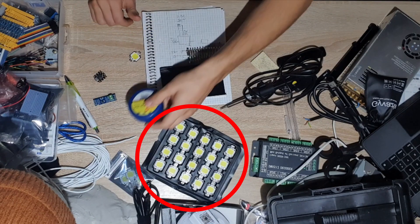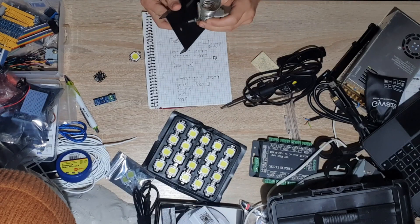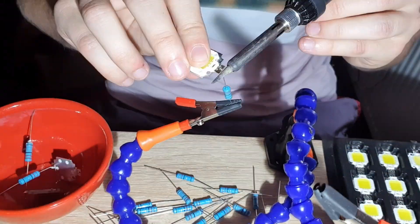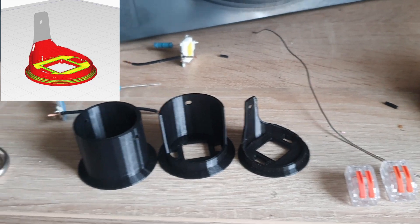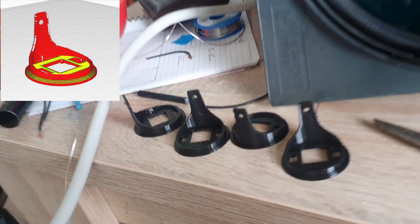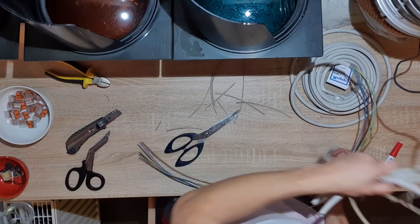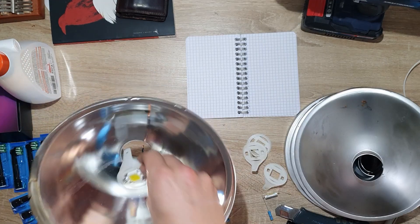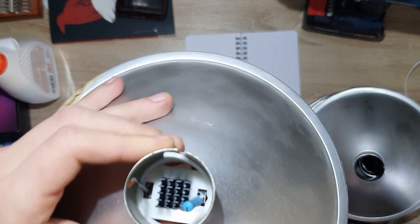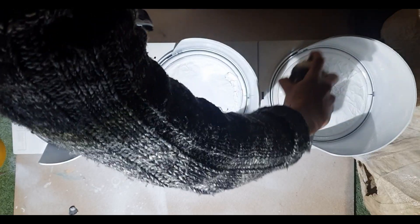I'm going to use these ones right here — just pause the video if you want to know specifics. Sadly, these will just fry instantly if you don't regulate them, so that means time to solder a resistor to every single one of them. Also, we are going to 3D print some new sockets to fit the LEDs, heatsinks, and resistors, so they just kind of fit together in the reflector like this. All that's left is to add some new wiring to each of the compartments, pop the LEDs into the sockets, and bam — you've got yourself a functioning traffic light. I spray paint my wire because I watched too much Scott U-Jan, but that part is optional.